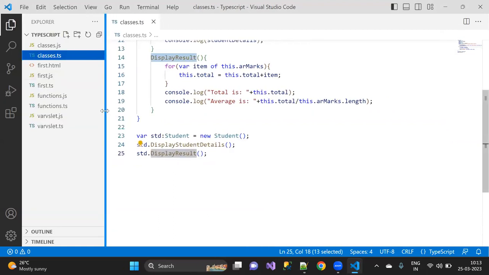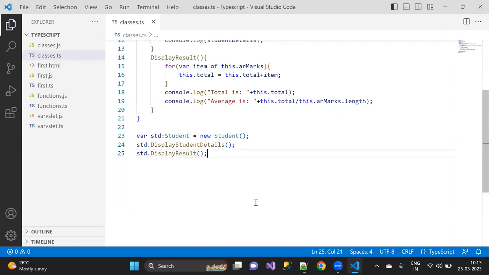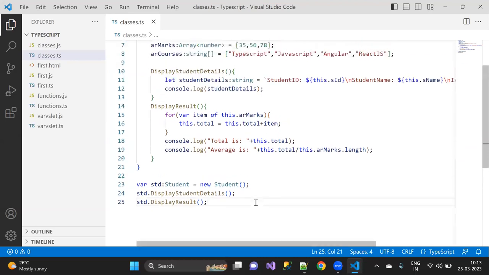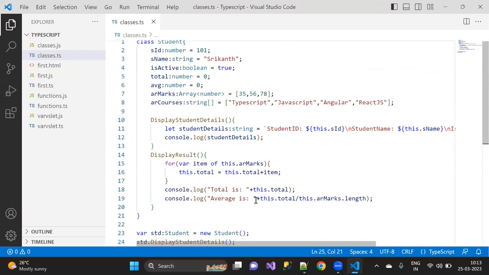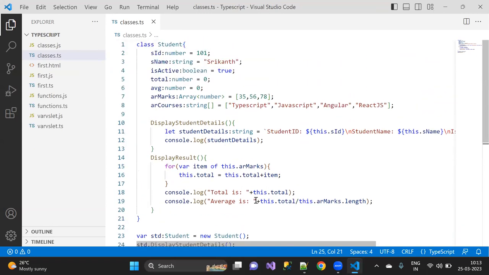For the complete Angular application development, we are going to use the same syntax that I'm showing you right now. I'm going to use the complete TypeScript, the same kind of programming, nothing apart from that. That means we are going to create classes, create an object for them, and call the methods that are available. That is how the implementation works.